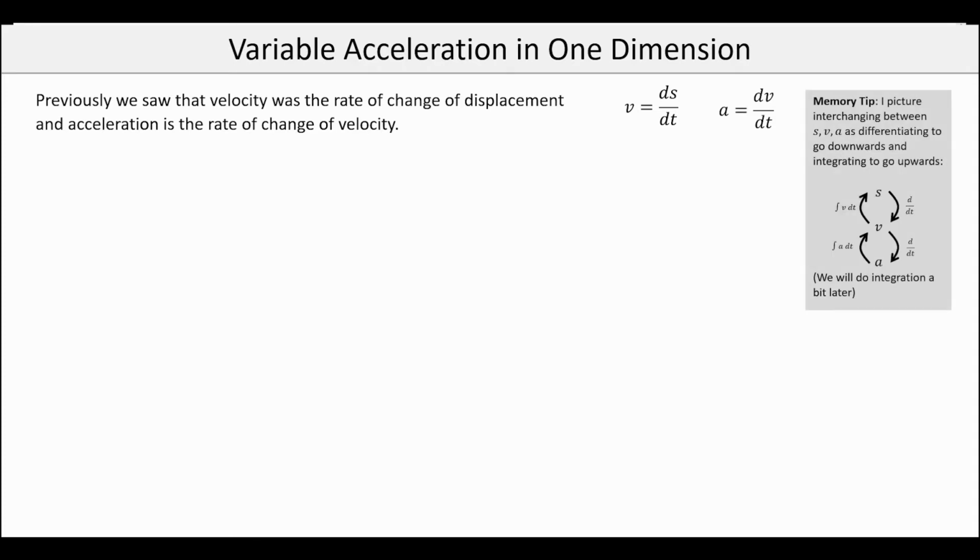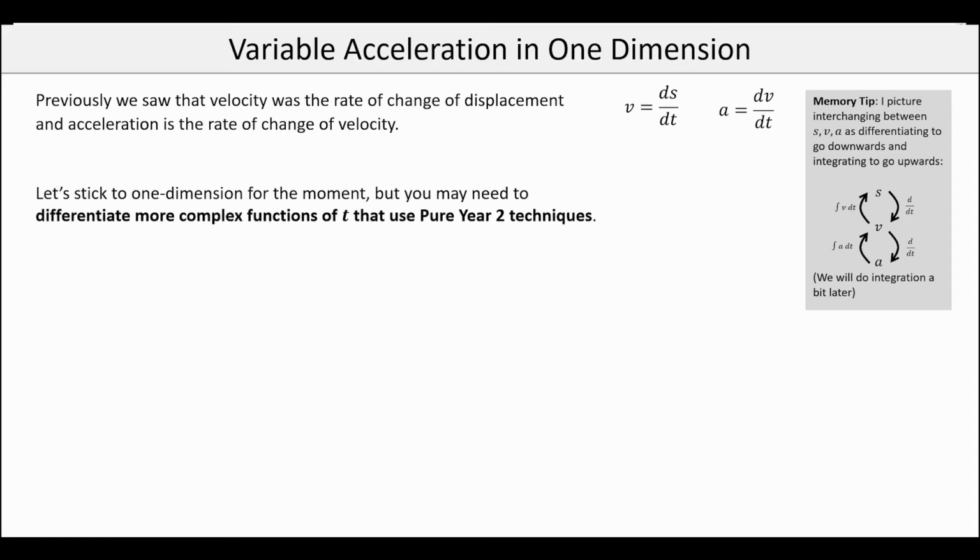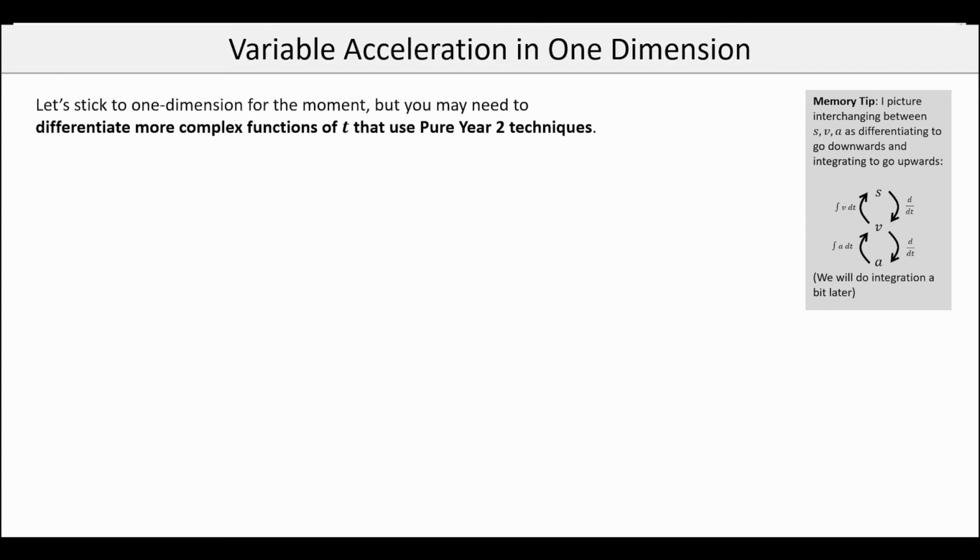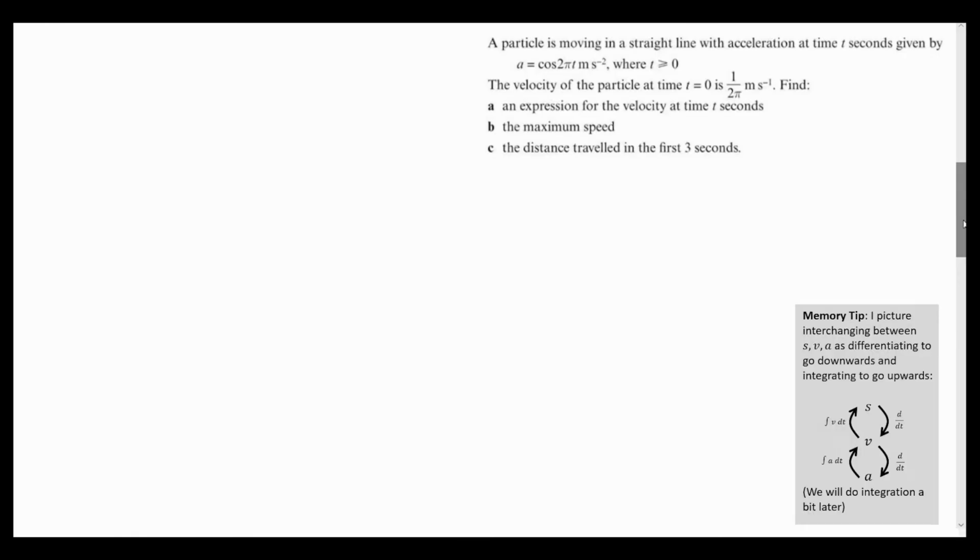The difference here in year 13 is that since you know how to apply differentiation and integration to much more complex expressions than you did last year, we're going to be able to involve these in our motion variables. So I'm talking about you being able to differentiate using the product rule or the chain rule, to be able to integrate by parts or by substitution, and even differentiating and integrating trig functions. Okay, let's have a look at an example as a reminder of your year 12 techniques.